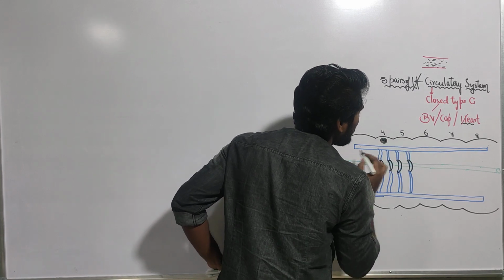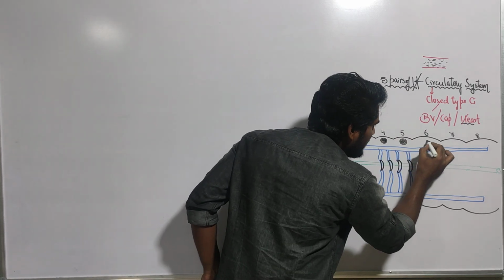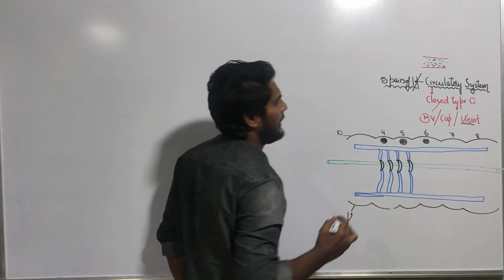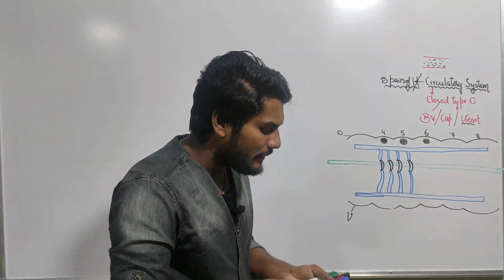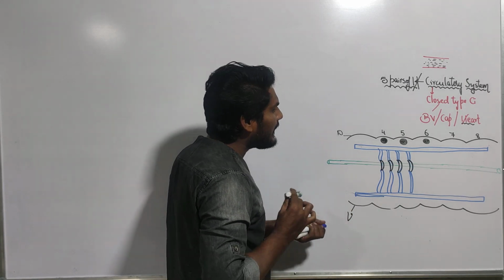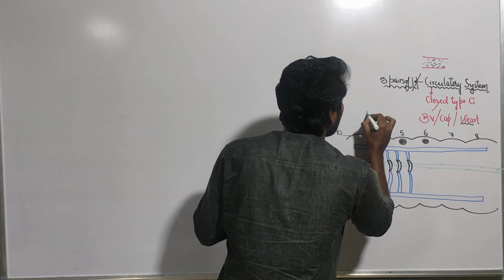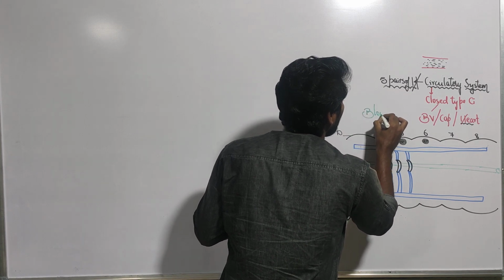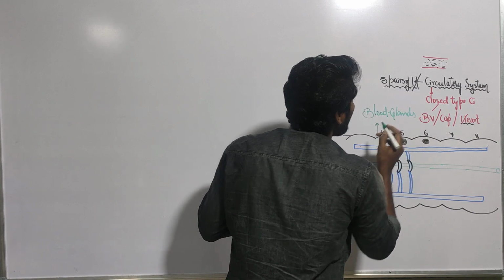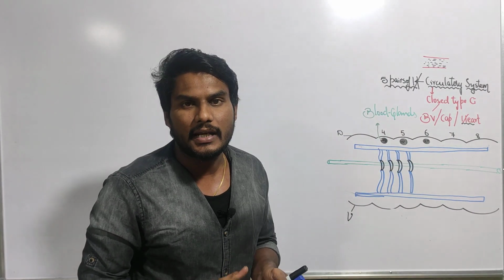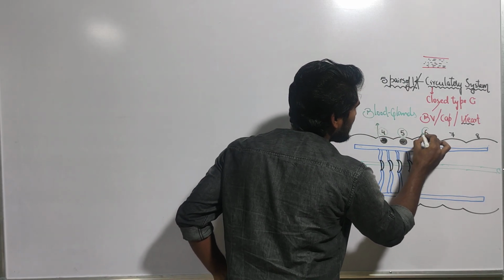This is the gland. And even in the 5th segment there is one gland, and in the 6th segment there is also one gland. What are these glands? Gland means its function is secretion. These glands are secreting the blood. Because of that we call them blood glands. B-L-O-O-D, blood, G-L-A-N-D-S, blood glands. So blood glands are present in which segments? Blood glands are present in the 4th, 5th and 6th segments.